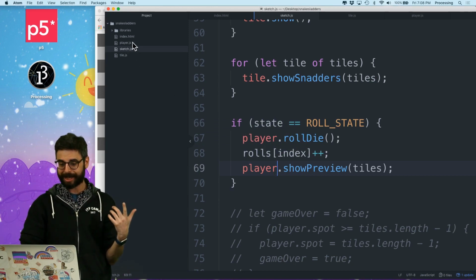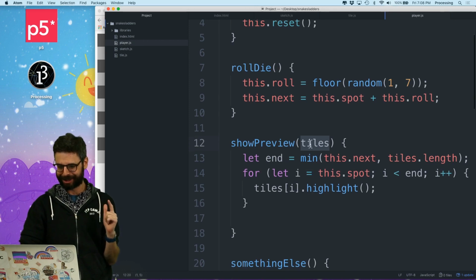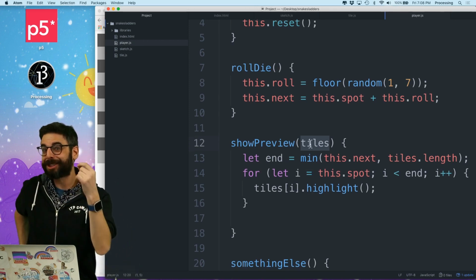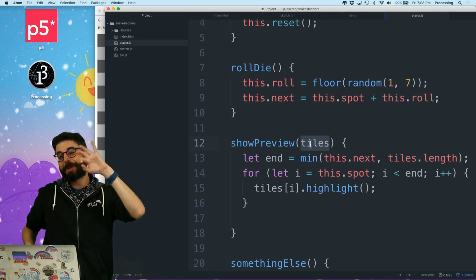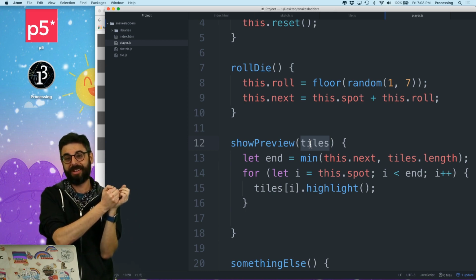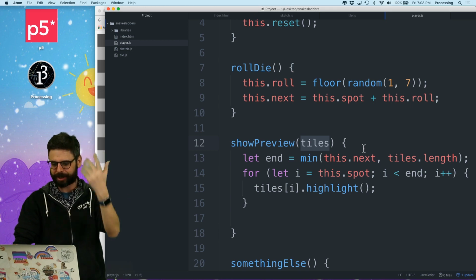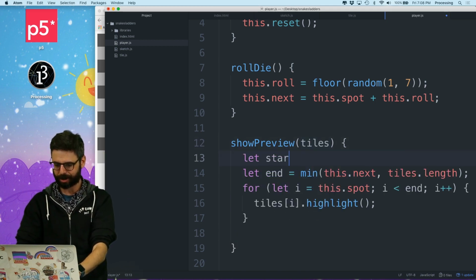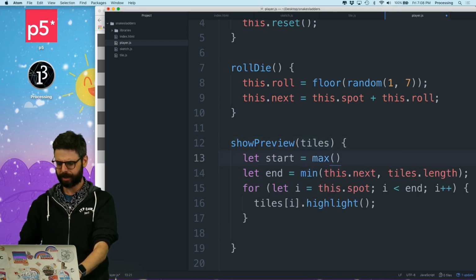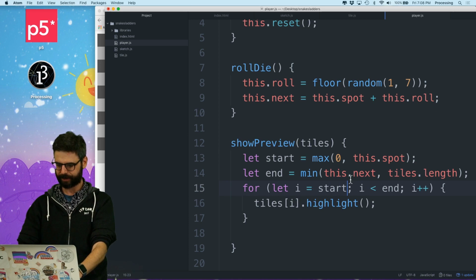In the show preview function, when the game starts, the player is actually at spot -1 because a roll of 1 gets you to the first spot. So I need to say start equals the maximum of 0 and this dot spot. So if it's -1, I think I can fix that, right?